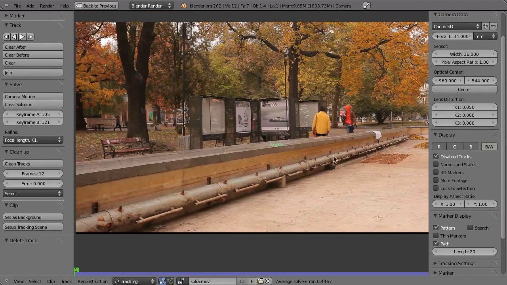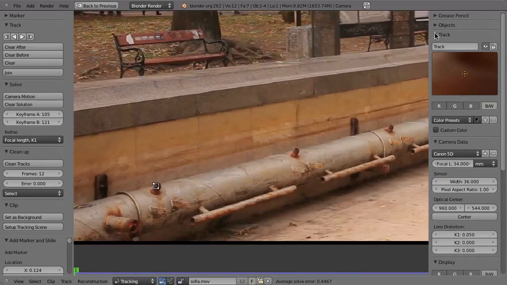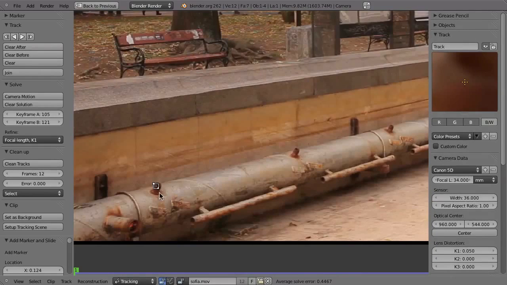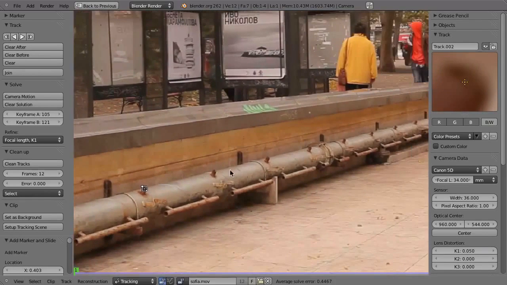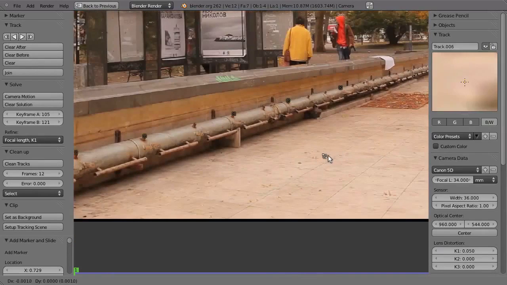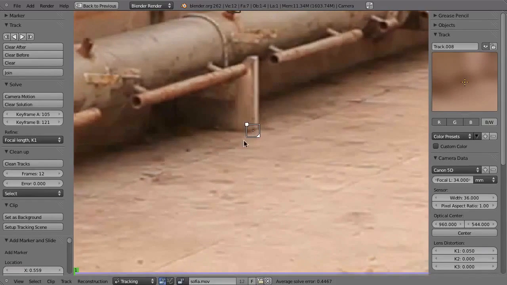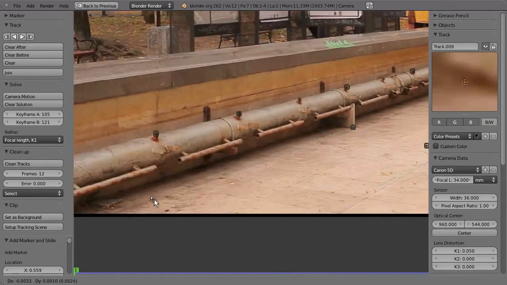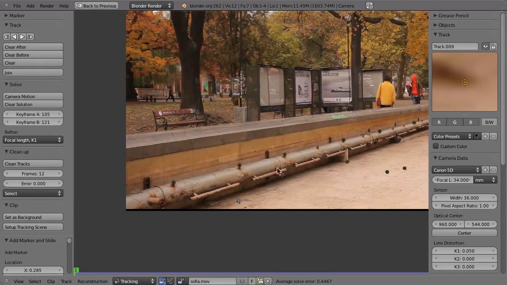So first of all, I want to have some markers here on that shape, just to have the reference for this straight line. So here, just pick these ones, collapse that, track, make it bigger, like so. That one, that one, that one, here, and here, and here. So that should be enough for that straight line. Then also something here on the floor, just to have some perspective information in the foreground. Also here, that corner might be something to track. Then that point. So just a few here in the foreground.